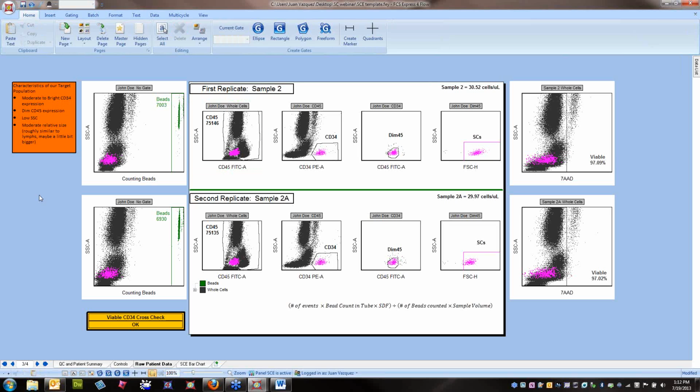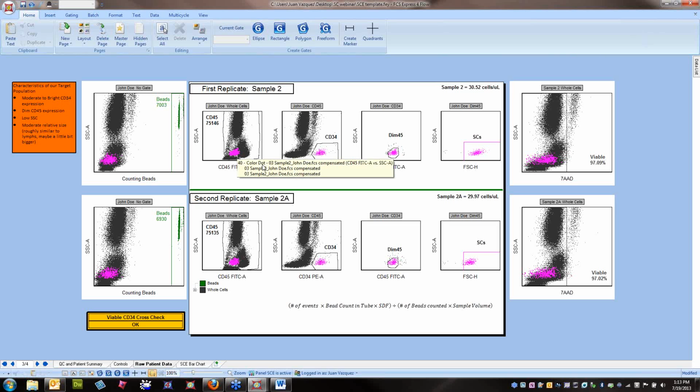So it's important to remember that with an assay like this, it is considered a lyse no wash assay. So whatever's in there is in there. We don't really wash it out. We don't do anything with it. So with assays like this, it's very typical that you're going to have a threshold on something like CD45 to remove as much debris as possible. Because of that, we've removed a lot of our debris, but we're also going to remove this debris that's here and just gate around it. Because if we increase the threshold any more, chances are we're probably going to remove some of our cells from our analysis, and that's not something that we would really want to do.